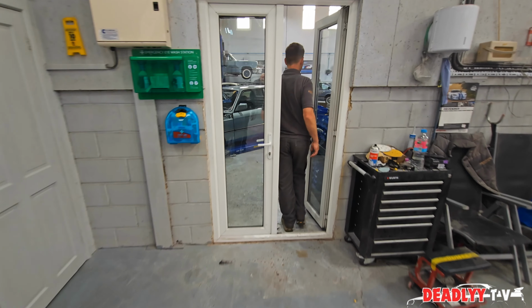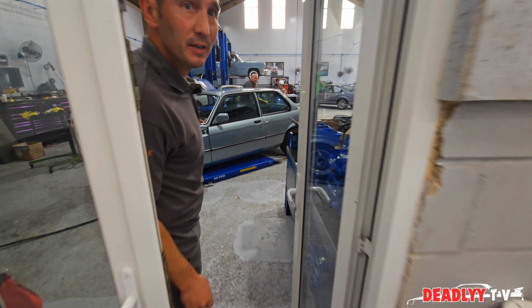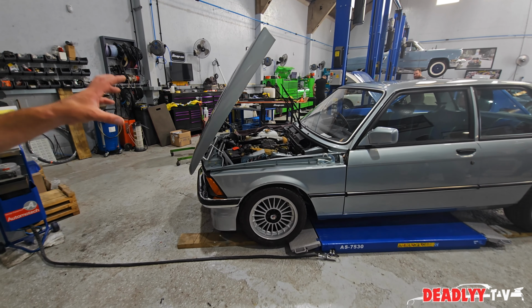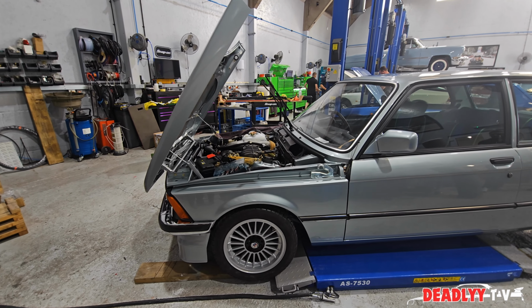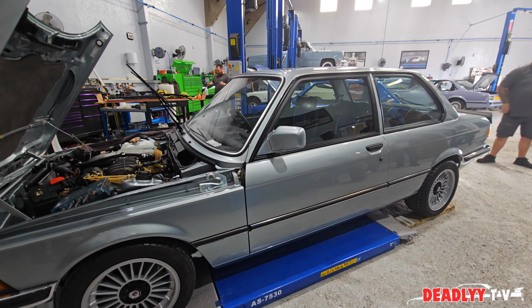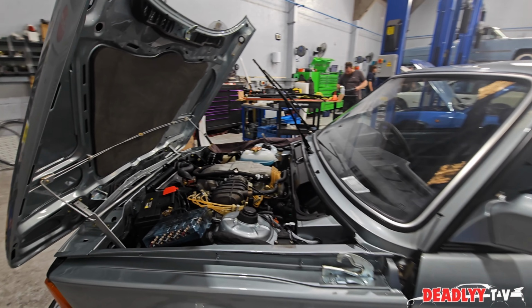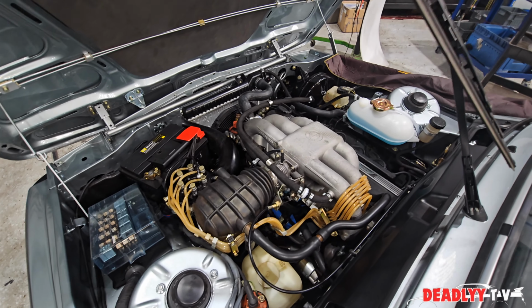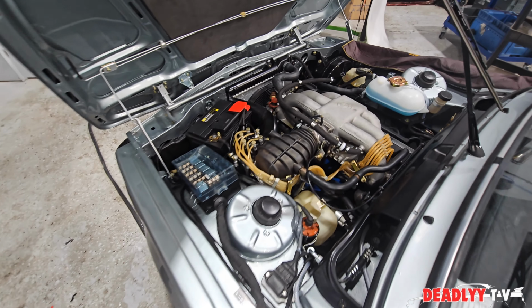Wow. Yeah, this is Omar's, another Alpina. Genuine C1 2.3. It has the stripes to go on it as yet, but other than that, it's completely as factory. We fitted the air conditioning and the electric steering to it, so we've tried to hide it as best we possibly can. This looks really clean, man.